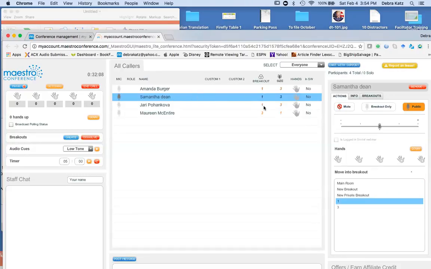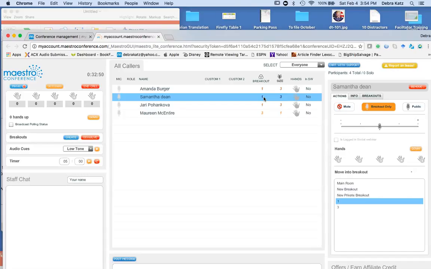So the settings are on room 1, but I need to make sure that my audio has not been changed. It doesn't automatically change when I go into room 1. So I need to make sure I put myself in room 1 by clicking down here on 1 with them, but now I need to go to breakout so they can only hear me. Otherwise, even though I went to 1, if I'm on public, everyone can still hear me, but I can't hear them. So if I want to talk to just them, I go to room 1, I go to breakout, and now they can only hear me, I can only hear them.